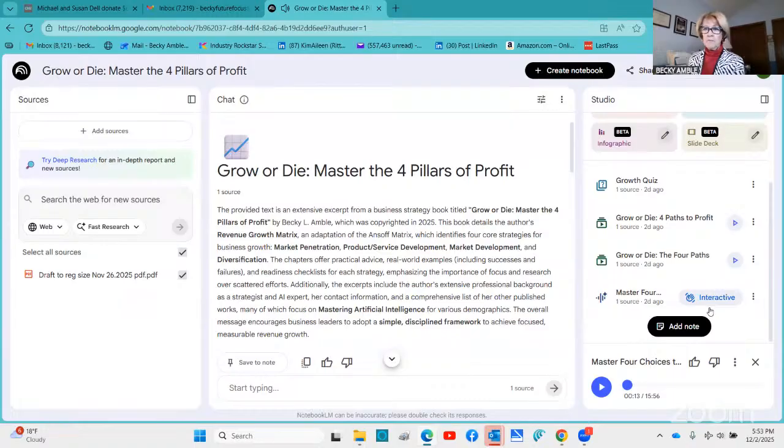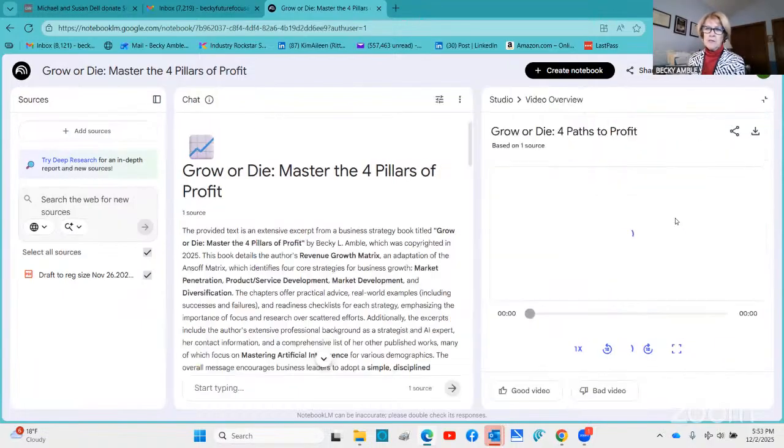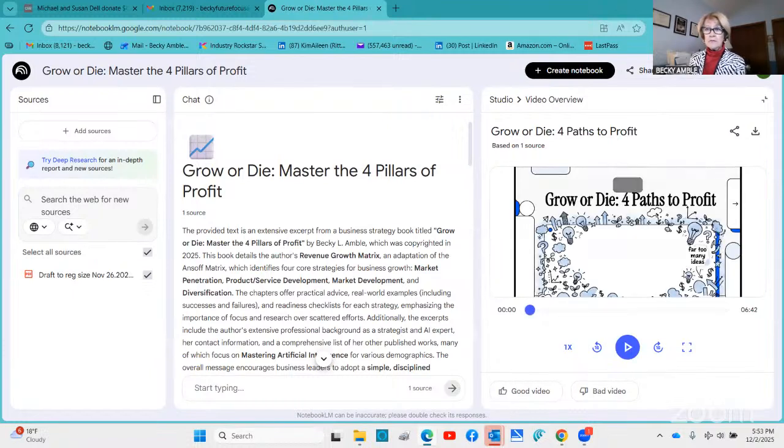So that's the audio. You know from times in the past that you can do the audio and it generally is going to default to 2 voices. That's the only way I've seen it go. Now let's take a quick look at the video, and it creates a presentation for you. Usually you have some choices of what you want it to do. Let me just play a little bit of this for you.